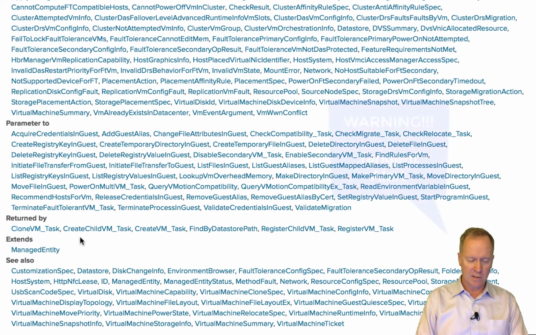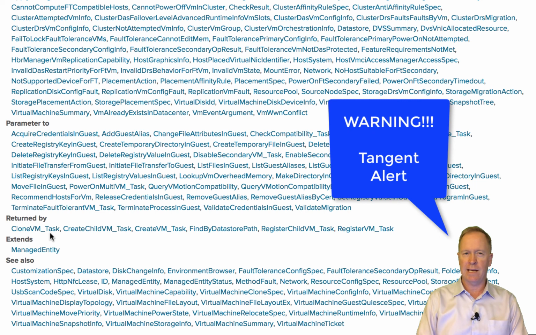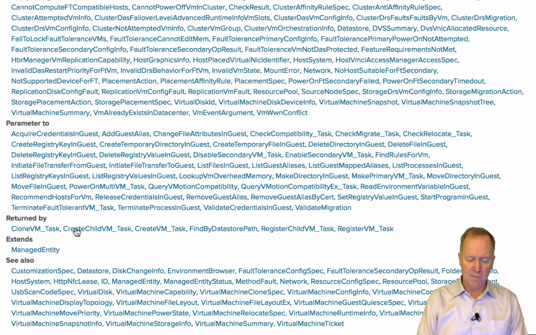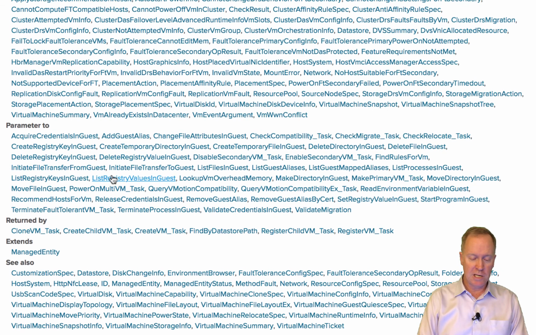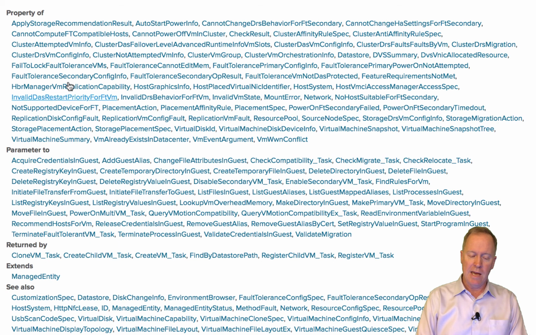This is not the time to go into details, but any of these methods that end in underscore task are asynchronous methods. If you know what an asynchronous method is, then you know what underscore task means. For the rest of you, if you don't know what asynchronous means, that's fine. Don't worry about it. Just understand that these are the methods that return virtual machines. These are the methods that need you to pass in a virtual machine. These are the objects that have a property that points to one or more virtual machines.